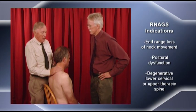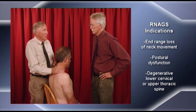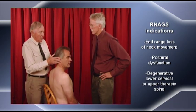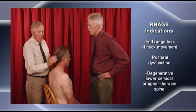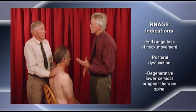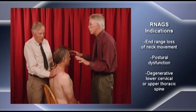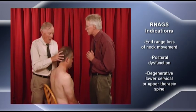Right. And some people can't lie like that unless they have nasal problems. Right. But these techniques are in sitting, and if you get a result in sitting, you keep it. If you get a result in lying, you don't always keep it. A good technique as well for treating those modern technology problems. We're all in front of computers and our poor posture. They've got the poor neck. You meet some of those people at cocktail parties.